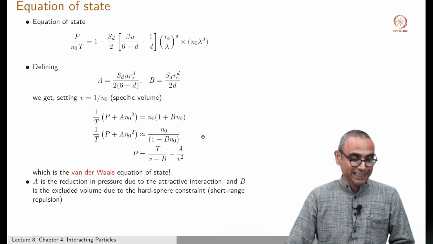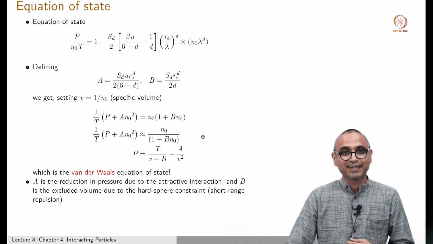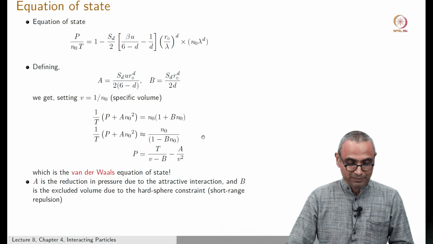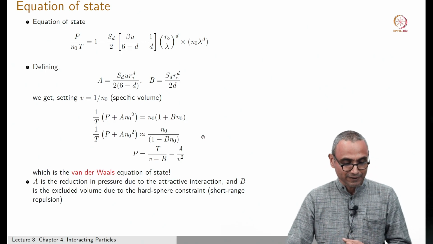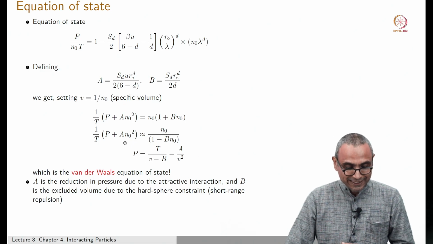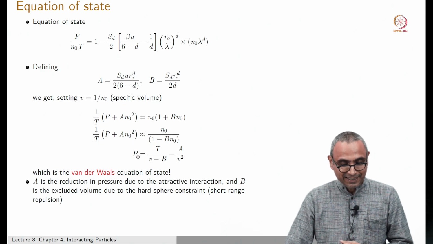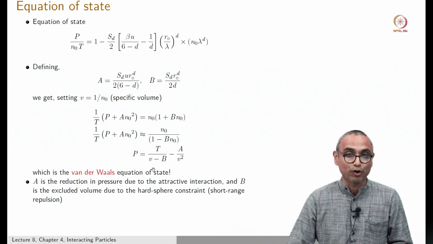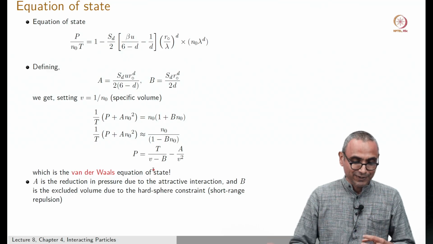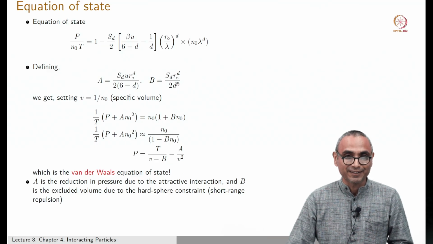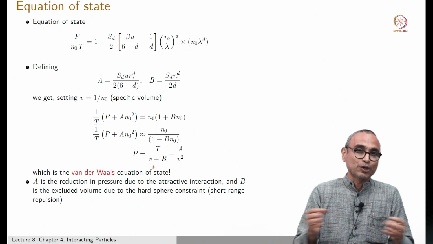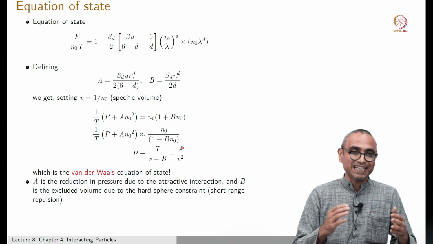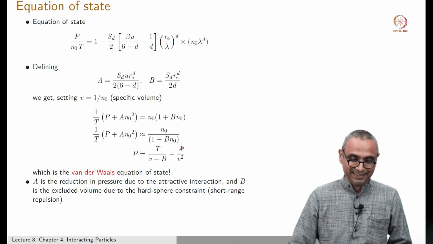So, I am sure all of you have seen this equation before. This is discussed in many elementary courses, both in physical chemistry, in physics and so on. And so, we know that the pressure has two effects. One is there is an excluded volume. So, when I have hard spheres, remember B is simply the volume of the hard sphere. So, there is a certain excluded volume. That is what this B is. And then the pressure itself is reduced because the particles are attracting each other, and that is this term.